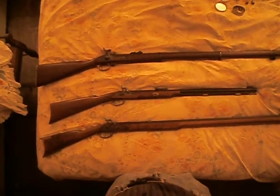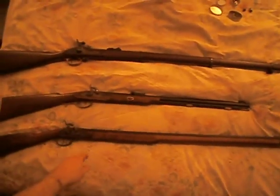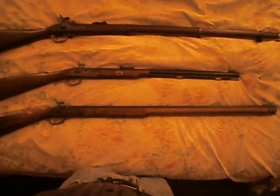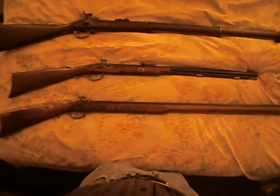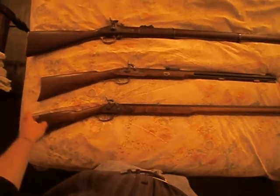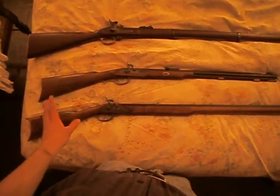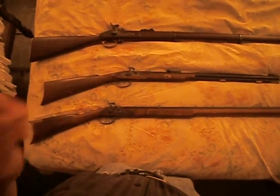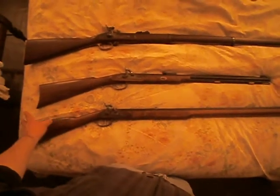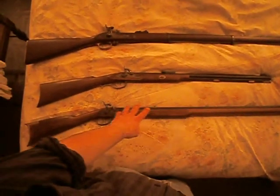As I mentioned in my previous video on the flintlocks, the bottom one here is a CVA Kentucky rifle — actually the very first gun I ever owned. That was built about 30 years ago by my dad, who is still alive at 91. It's not as gaudy as a lot of the Kentucky or Pennsylvania style long rifles. People call them Kentucky rifles, but they're really Pennsylvania rifles. It kind of suits my style since I don't like gaudy guns. It shows you a long barrel, .45 caliber.